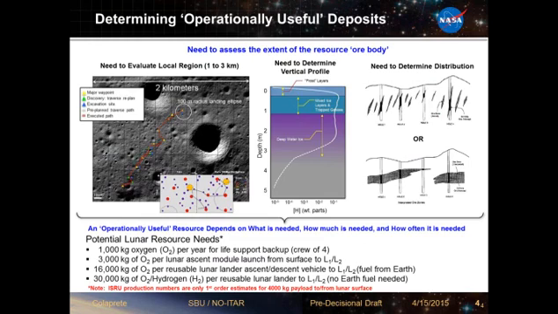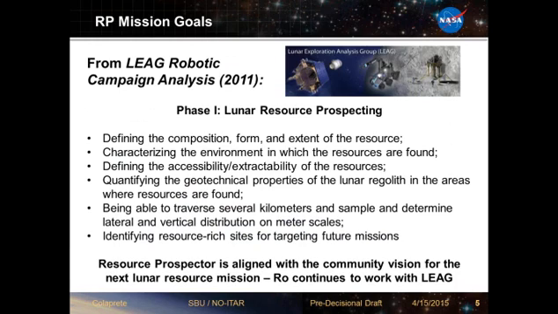This shows some concepts that the LEAG group put together many years ago, or 5 years ago, it's many now, where they're really looking at the next steps in understanding the lunar surface and lunar resources. One of the first phases that was mentioned was this lunar resource prospecting. I won't read through these bullets, but this was really the initial concept for a payload called RESOLVE, and then ultimately a mission called Resource Prospector, to actually try to address these points in terms of identifying where the resources are, characterizing the environment in which they're found so you can extrapolate to other environments, and understanding exactly how we can get at them, how available and viable they are as a resource. And that's what Resource Prospector is really all about.